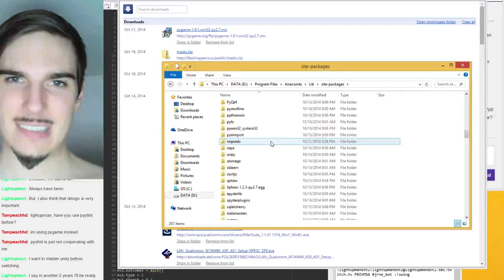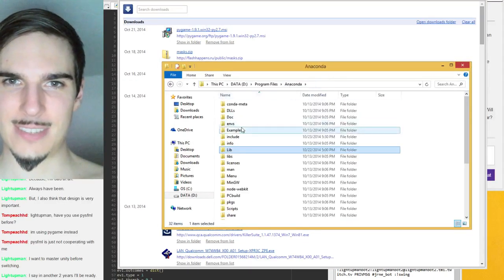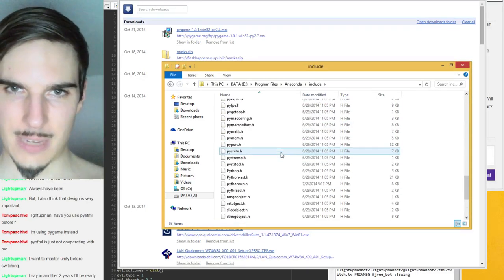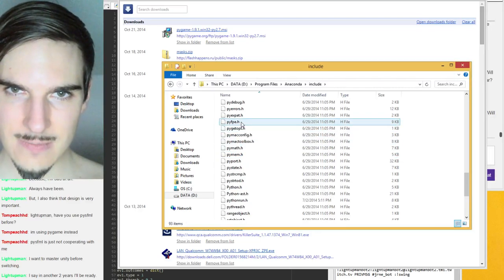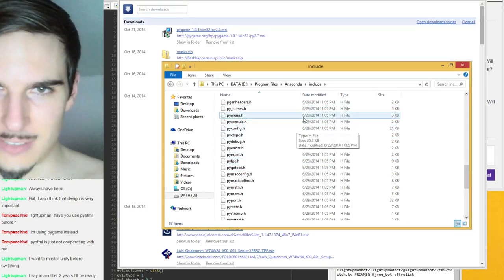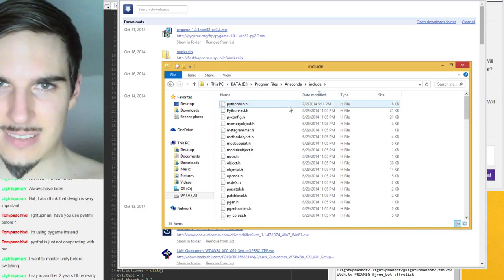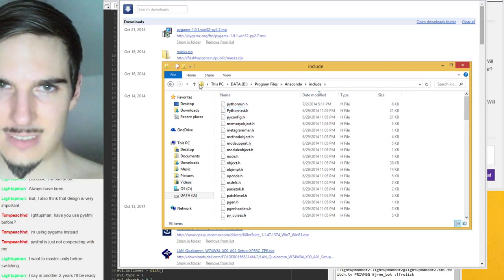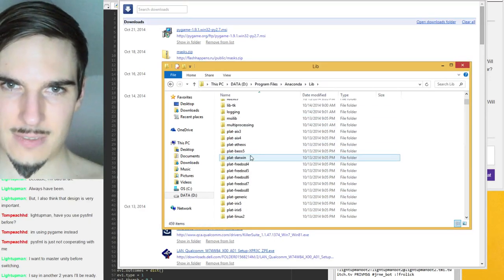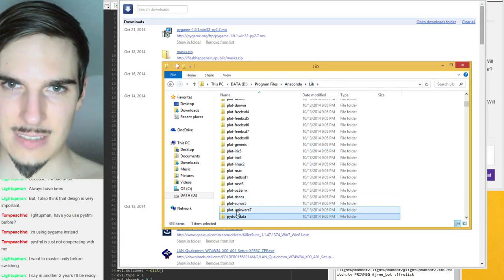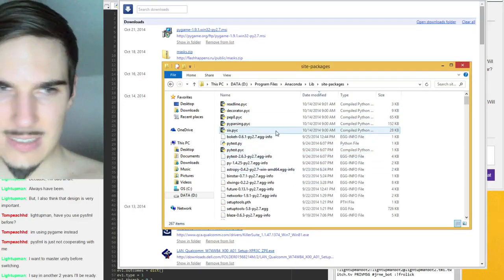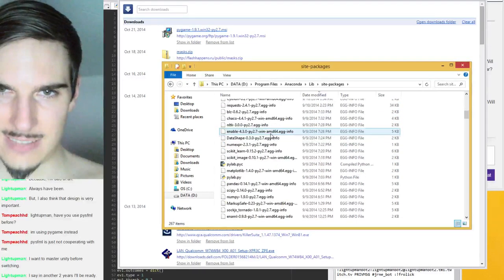and sometimes that sucks. All right, so site-packages, and then what was the other one? It was like include maybe, yeah, Pygame. And then there's another one. I probably don't care at this point. Oh, it was probably added relatively recently, right? So, none of these. What was it, lib? Lib, site-packages. So it should have a different date modified than the others, right? 10/14, no? Eh. Yeah, whatever, I stopped caring.